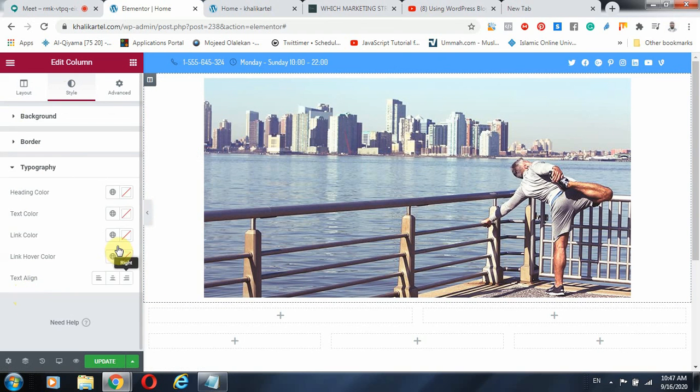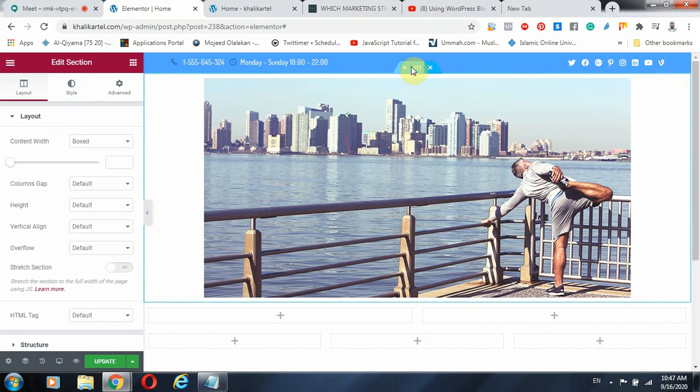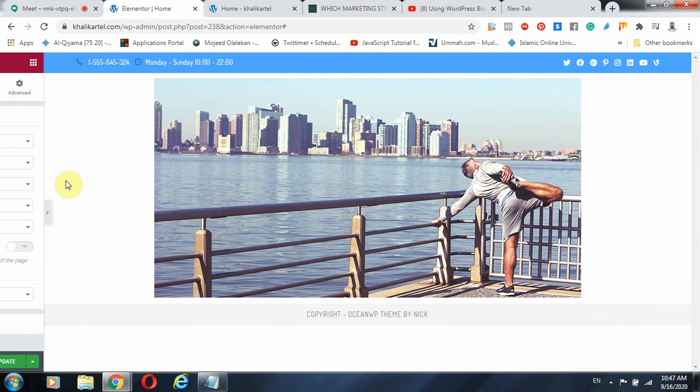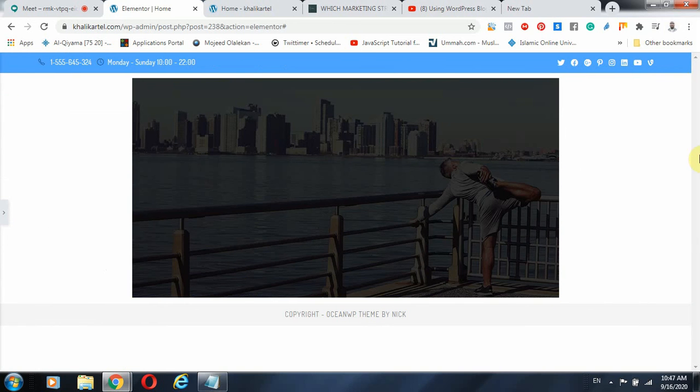I can select the text if I have a text within this column. If I have something to do with the section, I come to this place. I say I want this section to be full width, from this edge to this edge.